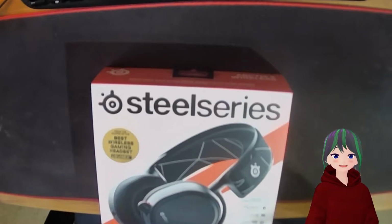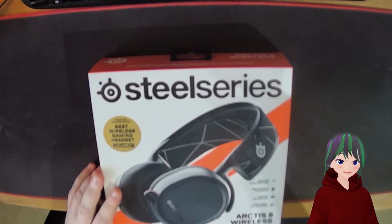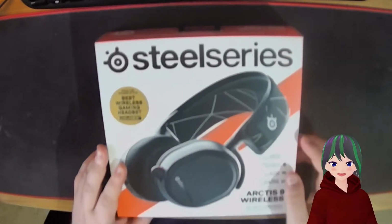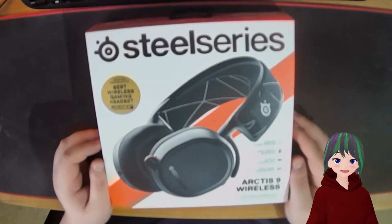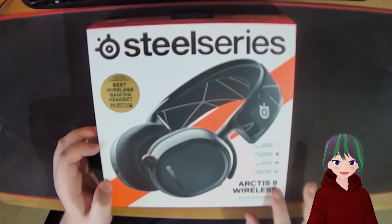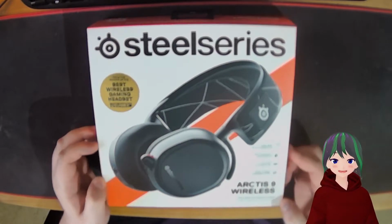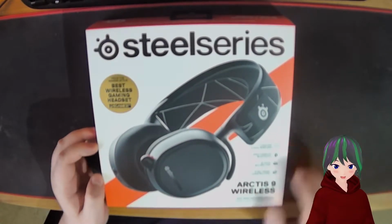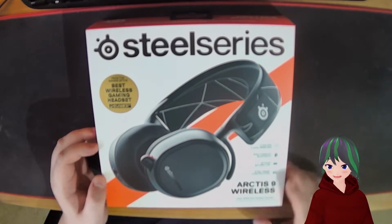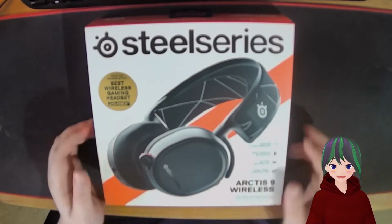I want to be a little bit careful because I'm actually a fan of ASMR videos. I don't know if this comes through. I don't want to have any harsh sounds in this. I've been a user of the Arctis 7 for a long time, and since the incidents that we won't be talking about anymore, I felt maybe it would be good to upgrade this, and I suppose I could be talking about what the features are as I'm unpacking it.